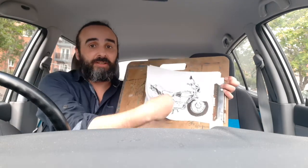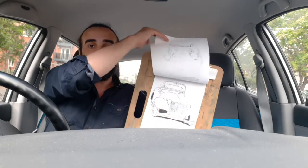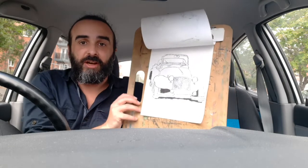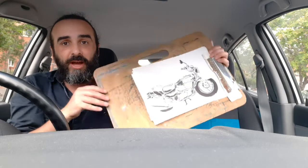Okay, I'm back. That was tricky. Using this pen, I got 3 drawings done. Was not easy. It was quite tricky. I got done a motorbike and 2 cars. That was the first one that I did. That took half an hour. That one took 20 minutes, and that one took half an hour. So, good practice, very tricky, and I'm done. Now it's time to go home.